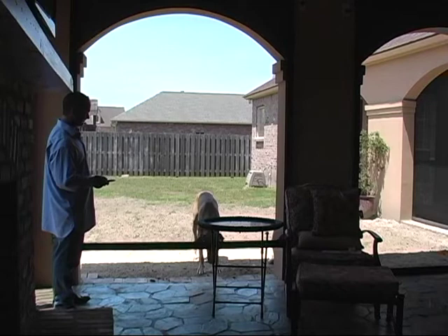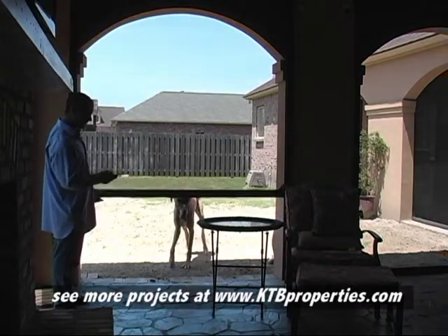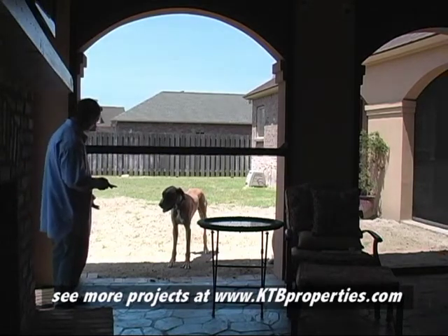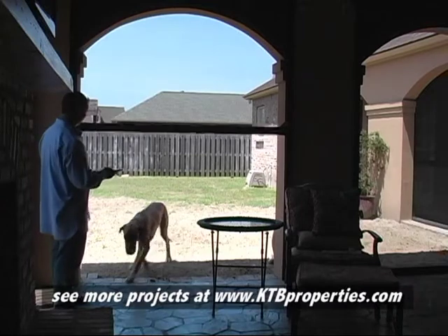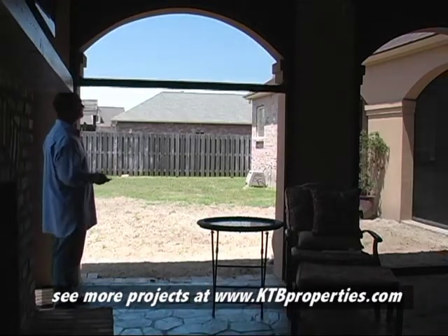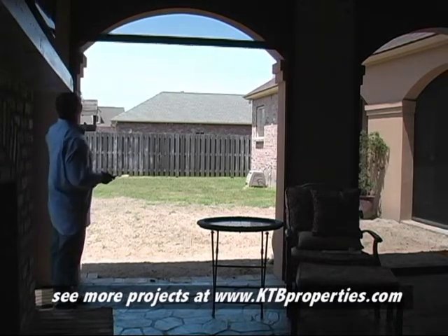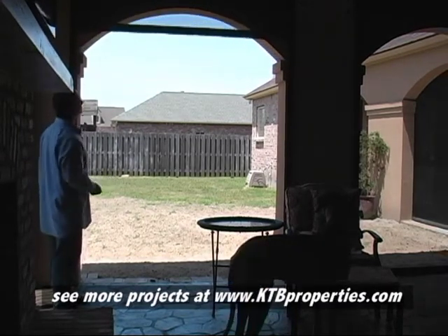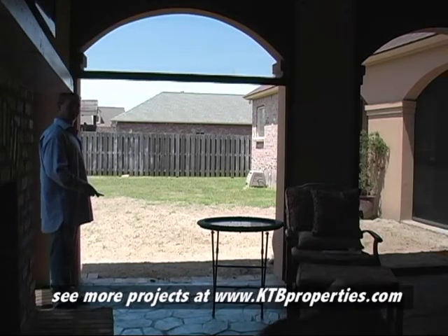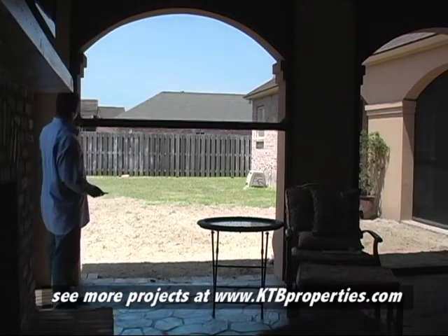Absolutely. They're motorized screens, and as you can see, they have a roller head at the top and tracks going down the bottom, and the screens actually come up and down. I have to tell you, these are my husband's baby. He's a gadgetaholic and loves things like that, so he wanted the screens to come in and out, and they're now one of our favorite parts of the whole porch. We're really looking forward to when we have the pool built and we have pool parties. That way you can open them up, so it's kind of the best of both worlds — an open cabana feel when we want it and a screened porch when we need it.